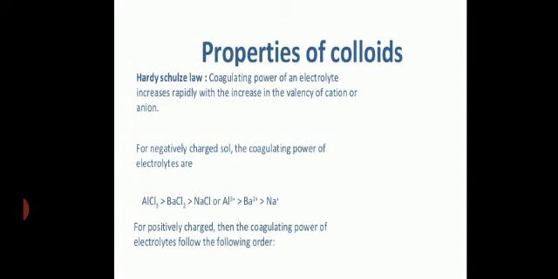For example, for sodium chloride it is 52, and for magnesium chloride it is 0.72. That value will be given to you. You just need to put in the value for whatever electrolyte is given and work accordingly. Three things will be given to you in the formula, and the 4th one you need to find out. So you understood: in case of positively charged and negatively charged colloids, the more the charge, the more the coagulating power.